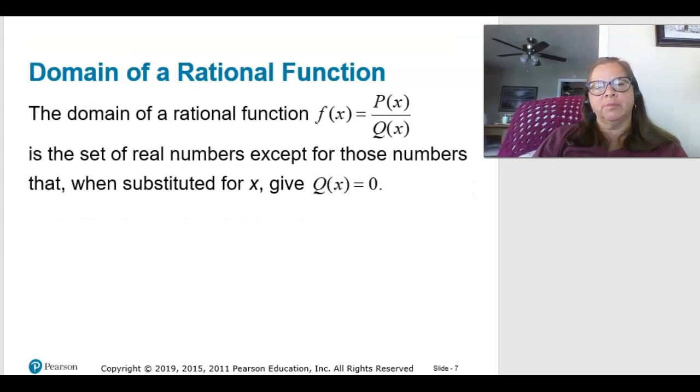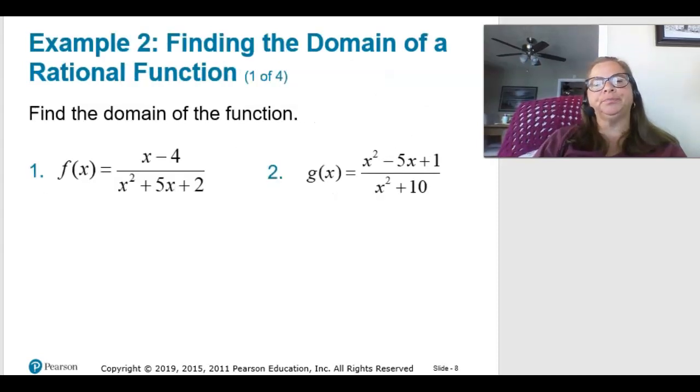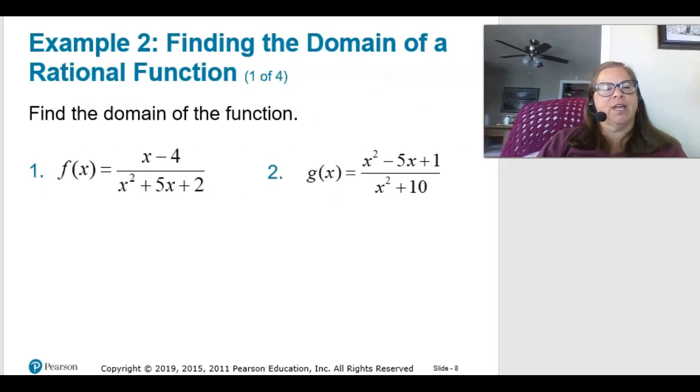So we oftentimes talk about domain, and if you recall, the domain are the values that x can be for a function. Remember that we never ever want 0 in the denominator, so the function q can never equal 0. So when we're looking for a domain, we have to look for all numbers of x that do not make the denominator 0. So let's first look at the domain of the x squared plus 5x plus 2.